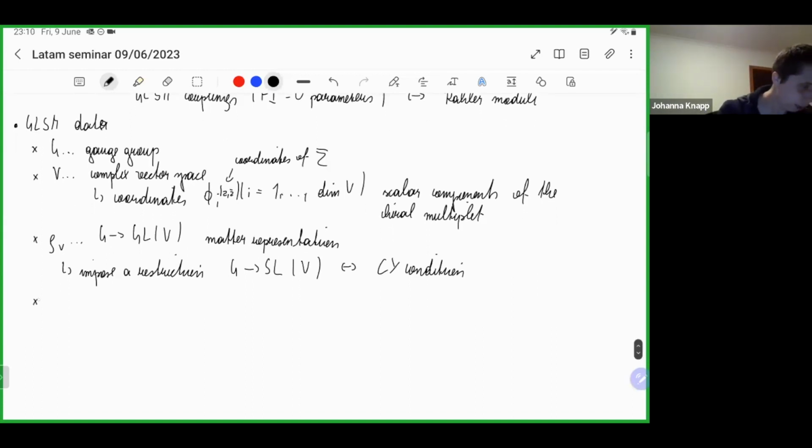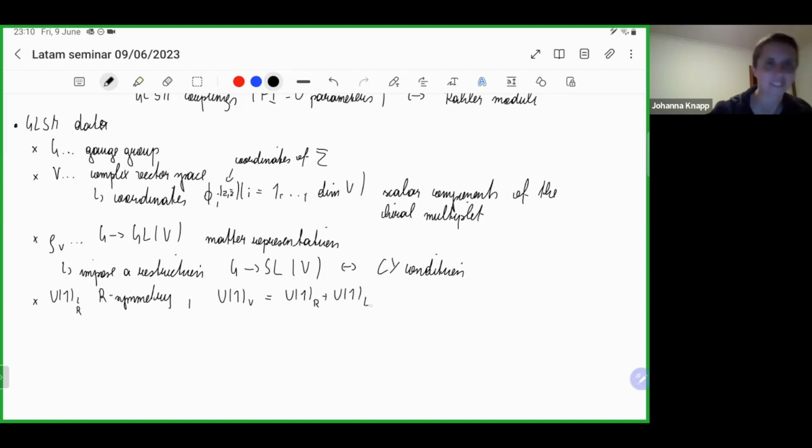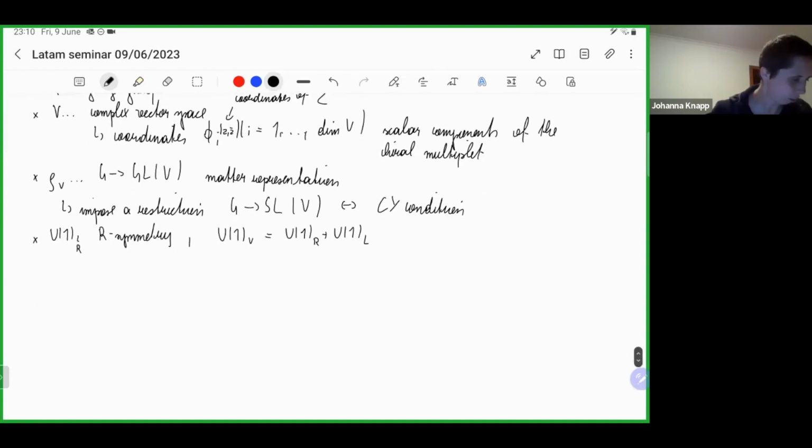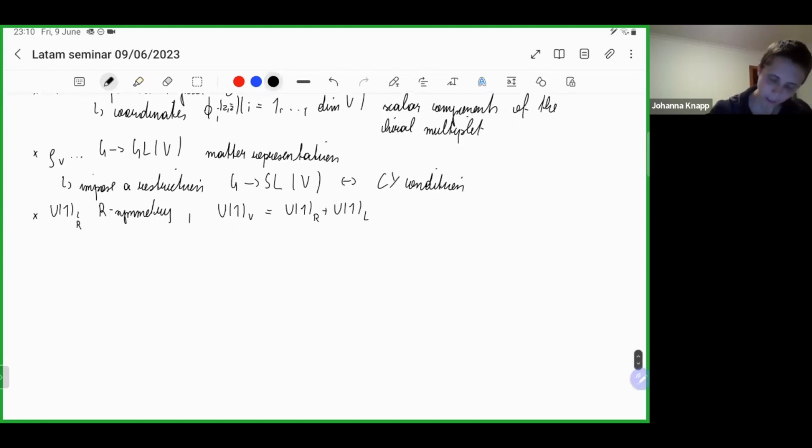So I already said we have this U1 left and right R symmetries. And you can take positive and negative linear combinations. And for the sake of this talk, I will only have a vector U1, which is, well, it's really bad notation to write the sum of U1L plus U1R, I just mean you add up the weights, take the positive linear combinations. There's also the axial one, which is related to this anomaly here. So this is the vector U1.